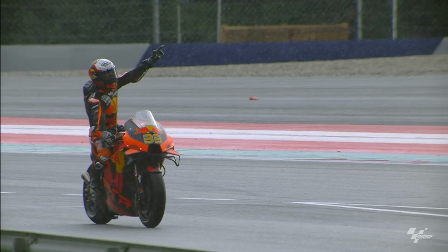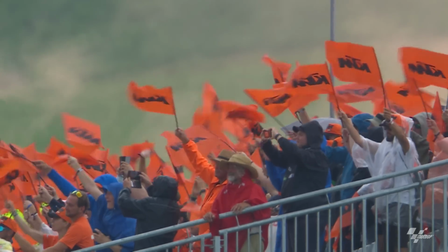What a Grand Prix. I hope you guys have learned something in the difference between the dry and the wet. Some people love it, some people don't, but it always is really, really cool for the spectators.